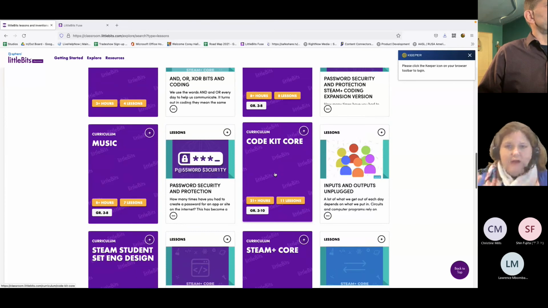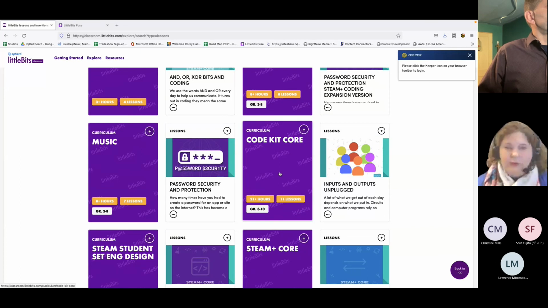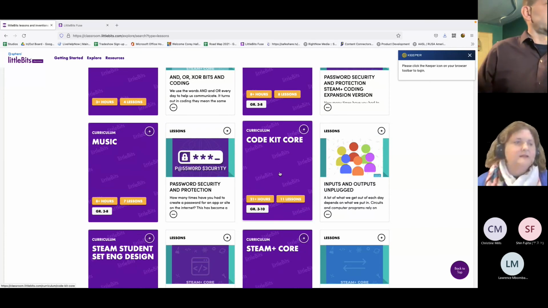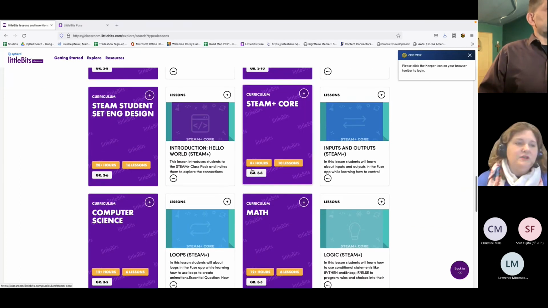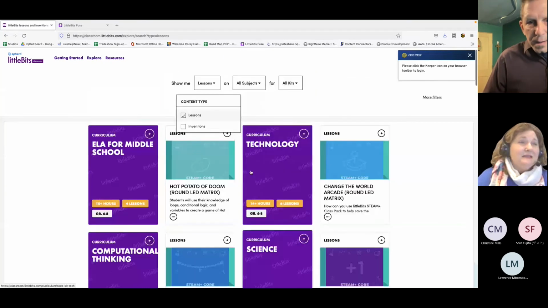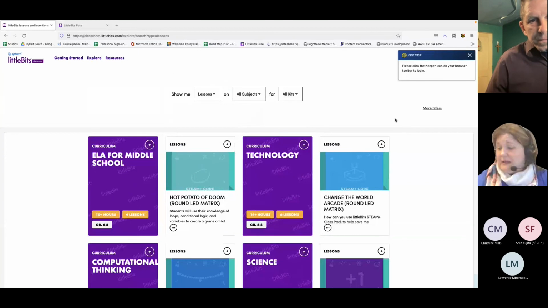I've done kind of the basics in the little book that came with the kit. What do I do now with my littleBits? These are some great resources to use with littleBits. And that really takes us to the end of what I have. And we have just a couple more minutes. If anybody has questions, I can go back and show.